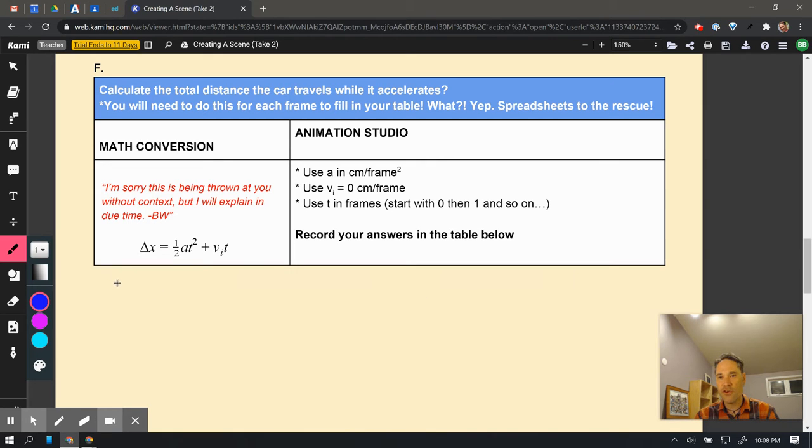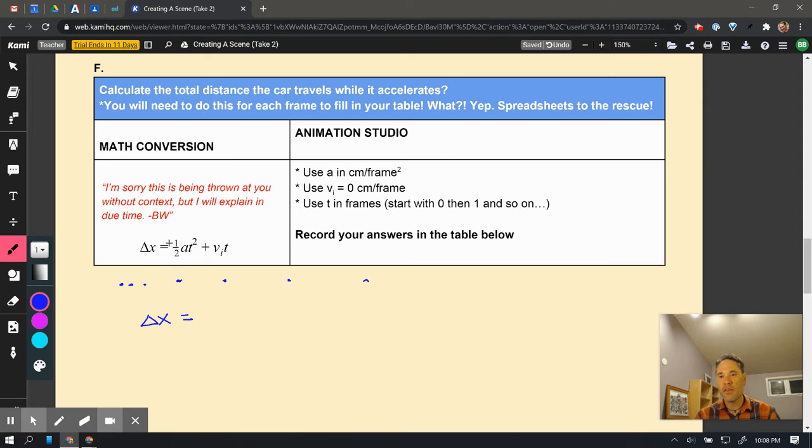We've got this car that's starting off on this side, and it starts off a little bit, and then it gets a little bit faster, and a little bit faster, and off it goes. So this is my change in position in the x direction. What is my change in position in the x direction? Well, this is going to be equal to, and I'm going to use this piece up here, which looks like alphabet soup, but will get easier as it goes.